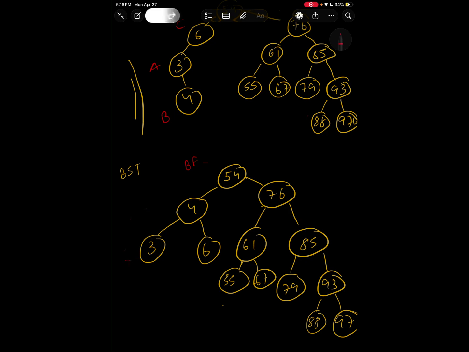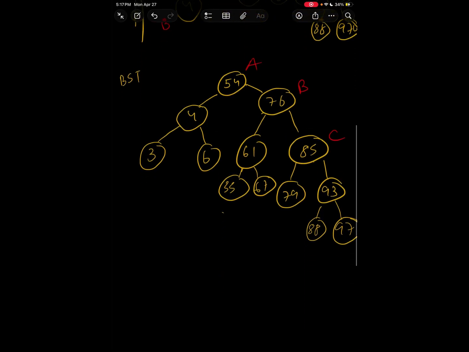Again, deletion is kind of, well, not tricky, but since I deleted my node from this side, I'll go to the opposite side. So that's the whole idea. I deleted a node from my left subtree, so I mark my ABC going right. So I'm going to mark my ABCs. A is the smallest value, B is the middle value, and C is the largest value. I'm also getting confused myself, but this is the whole idea.